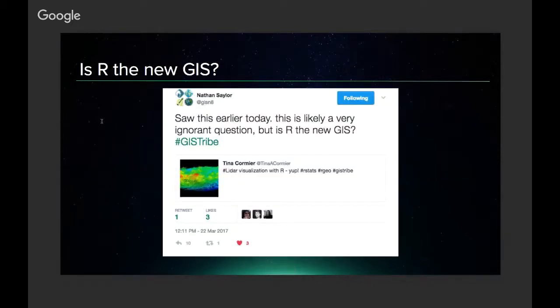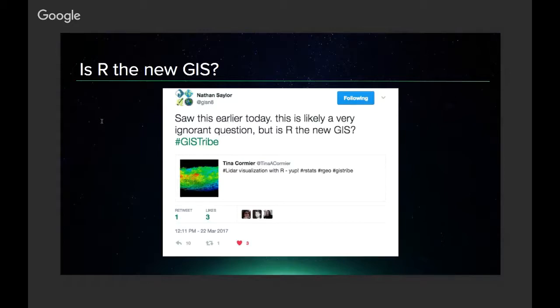And I showed this in my FOSS4G talk. Does anyone follow GIS Tribe on Twitter? It's just a hashtag that people use on Wednesdays at 3 usually, but also throughout the week. But it's kind of a chat where the person who came up with this will pose a topic and everybody talks about it.